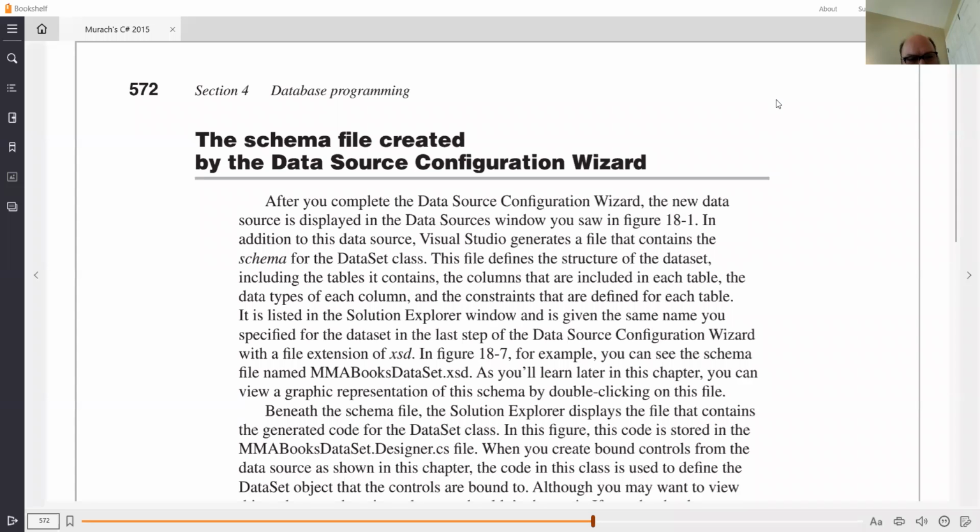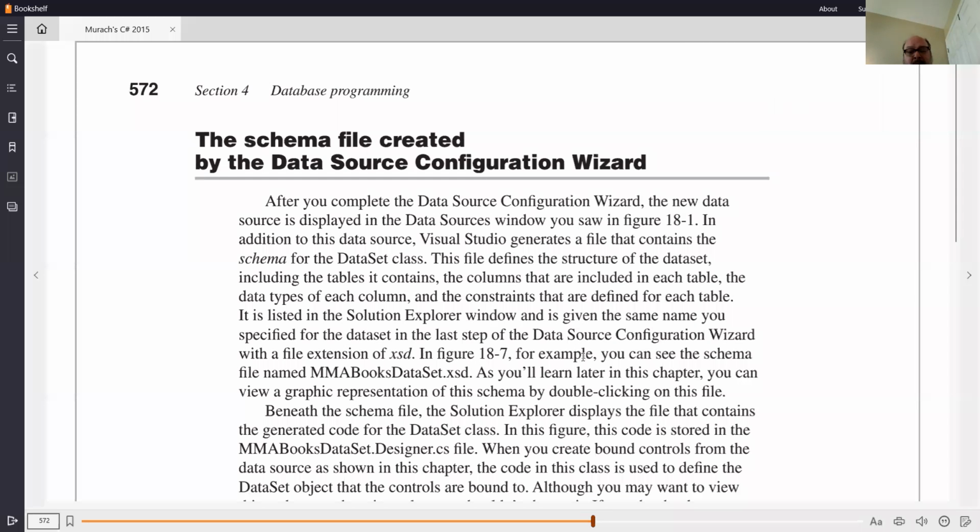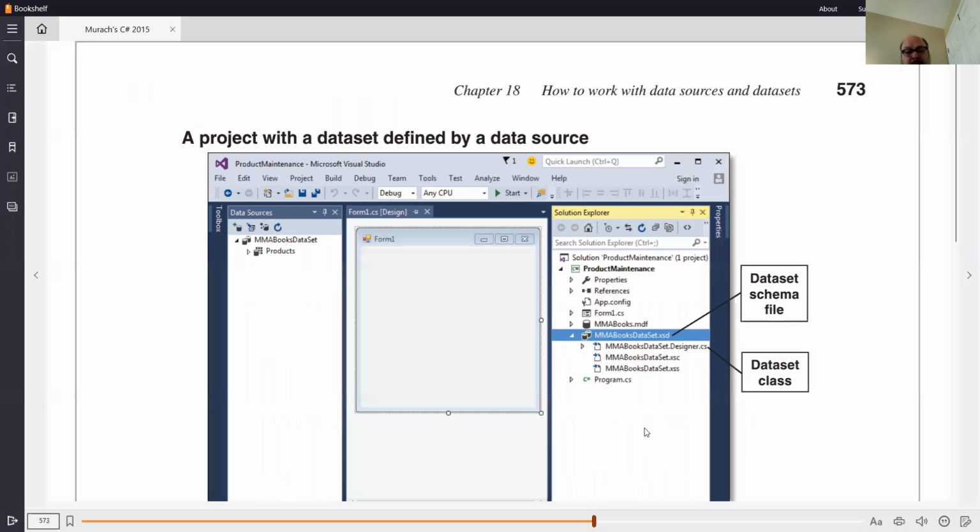All right, so to continue on, the next thing they're going to talk about in here is something that's referred to as the data source configuration wizard schema file. And even though technically you've never seen anything that looks like this, you should be able to read it because it's not different from the schema file we looked at earlier. When it does this, it creates this in what's called an XSD file, as you can see right there. That's XML schema definition, and it looks like this.